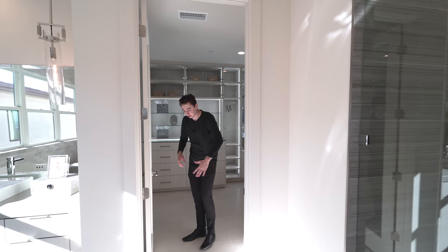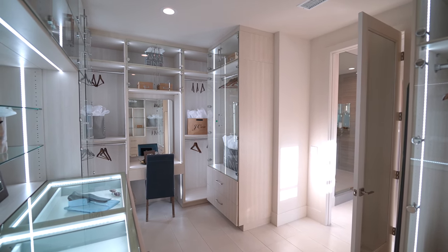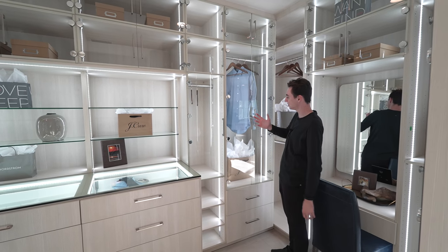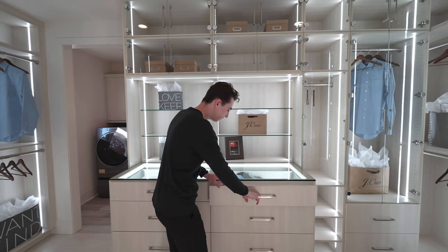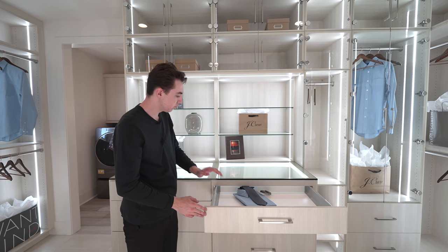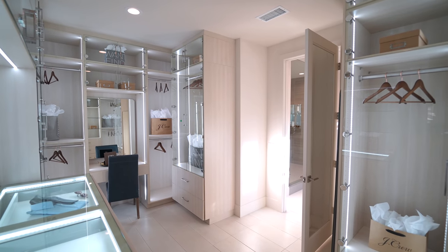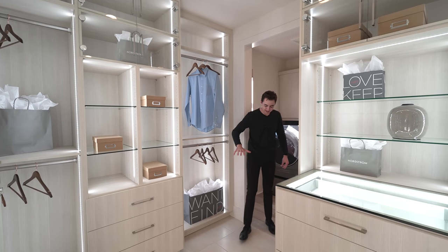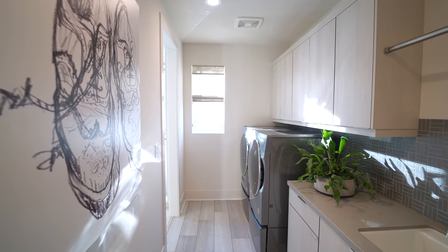Each space kind of flows into another, leading into the primary closet area, equipped with all necessary built-in shelving and glass-paneled cabinetry. A massive glass panel serves as a cabinet door — literally a piece of glass with a mounted handle that's soft-closing. Built-in LED strip lighting runs throughout, and there's even a top drawer for jewelry that's viewable through the glass panel. A designated vanity space on the left-hand side is ideal for getting ready. The space then seamlessly flows into the laundry room, with space for two appliances, custom wooden cabinetry, and a tiled backsplash.